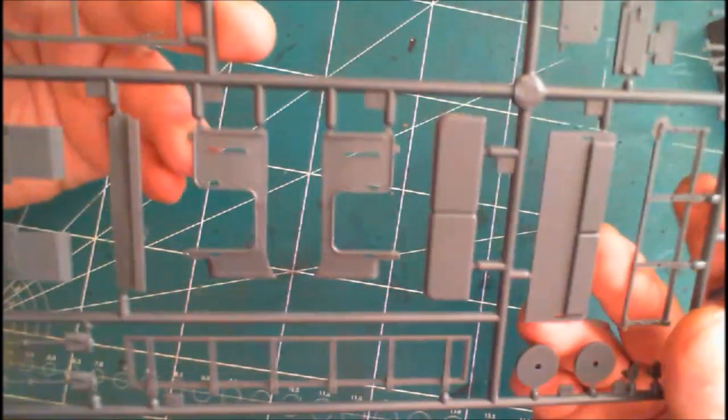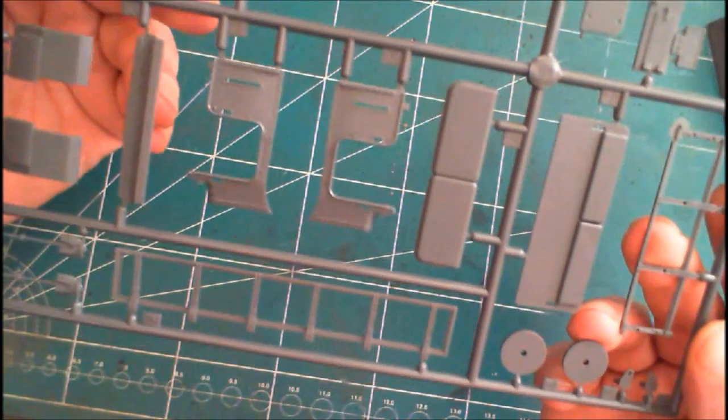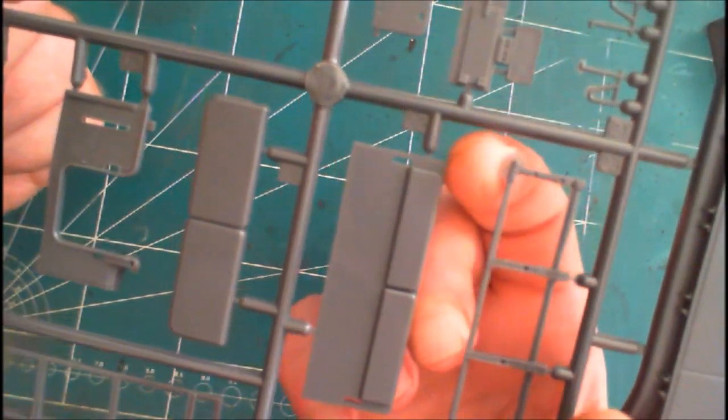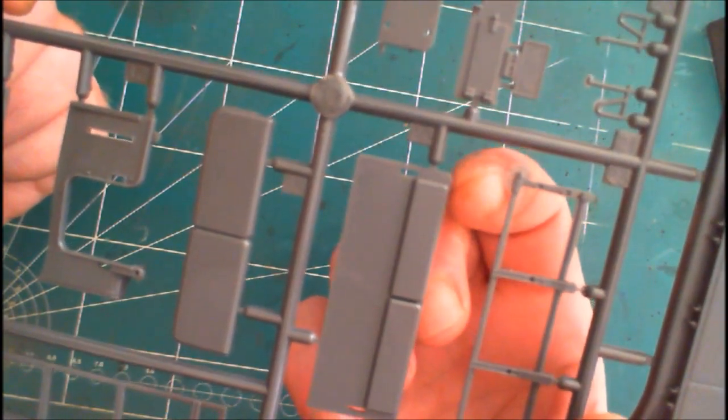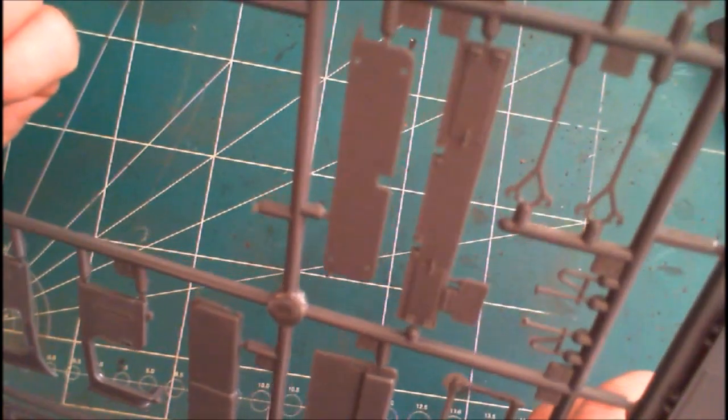There's the gun deck. The drop down sides are on it. What else? Fenders, tools. And again, very nicely molded. Very, very nicely molded, nice and crisp. Tiny bit of flash here on this piece here. Okay, so you can see there, a little bit of flash there. But it's easy enough to clean up. The whole thing isn't sort of covered in flash, which is great.